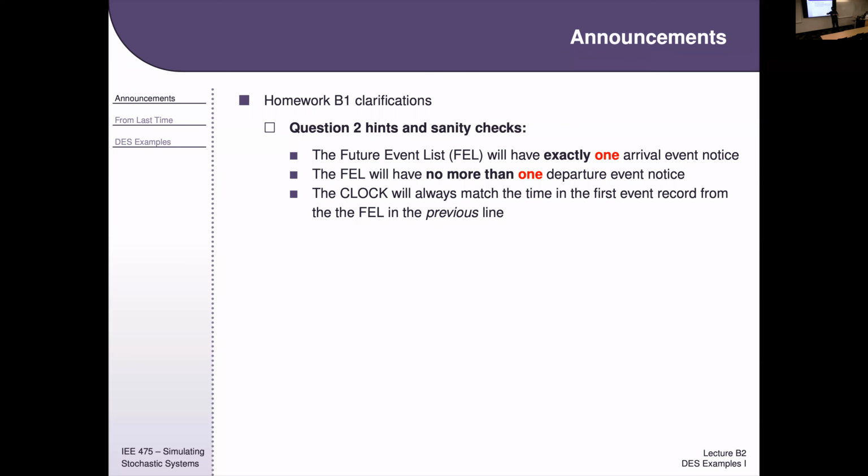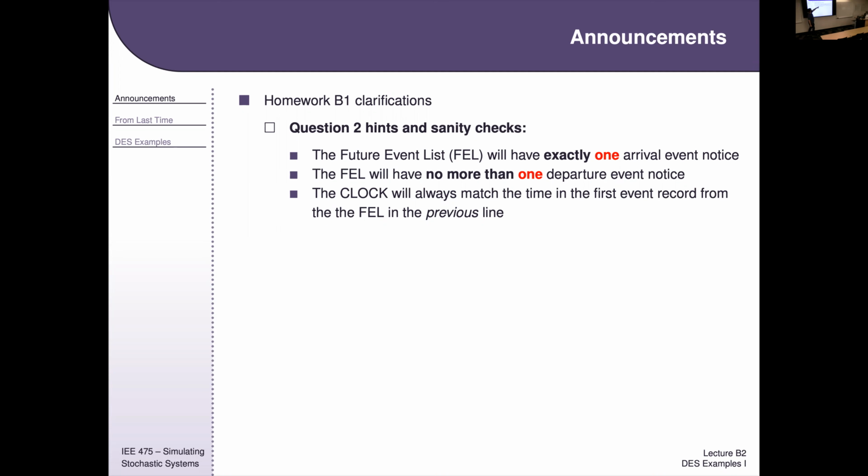When you're doing question 2, filling out that table, the future event list will only ever have exactly 1 arrival event at a time. It will never have 0 arrivals. It'll never have 2 arrivals. If you've put 2 arrivals in your future event list, then you've tried to think ahead and anticipate all the other arrivals. The computer won't do that. When it generates a future event list, it will only think, all right, I'm done with 1 arrival, I need to schedule the next arrival, and then it stops. It waits to process the next arrival. So there's only ever exactly 1 arrival event in that future event list for this single channel queue.